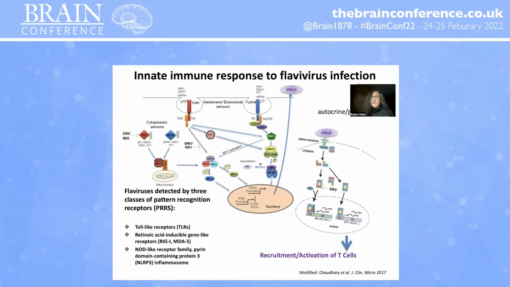So in terms of the pattern recognition receptors, these will lead to the expression of lots of inflammatory genes, including type 1 interferons shown here, which will bind to its own receptor in a paracrine or autocrine fashion and lead to the upregulation of pro-inflammatory molecules, including chemokines that will recruit T cells that enter the CNS to clear virus. And this can be done non-cytolytically.